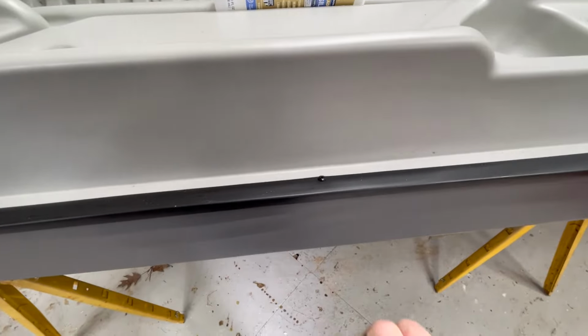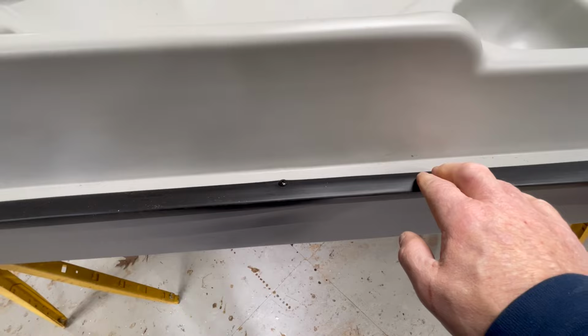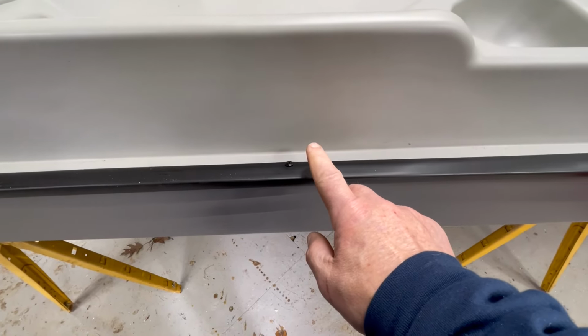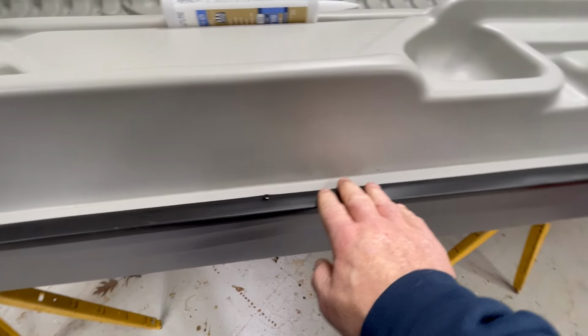I'm looking at it. It's got some screws periodically. I understand there are staples underneath here also holding it together. I don't think that has any sealer in it. I think this molding just goes over the edge of it, and they hope for the best.